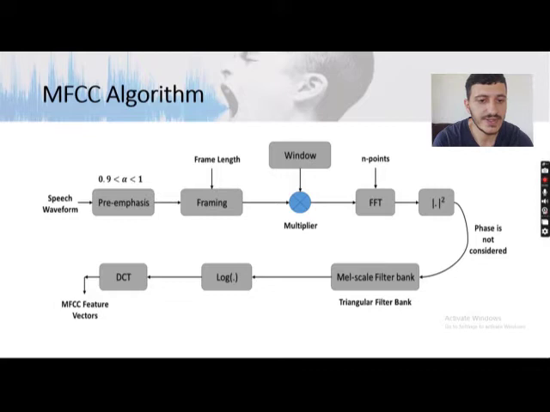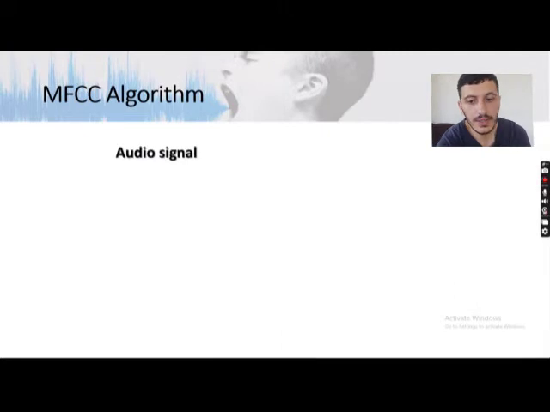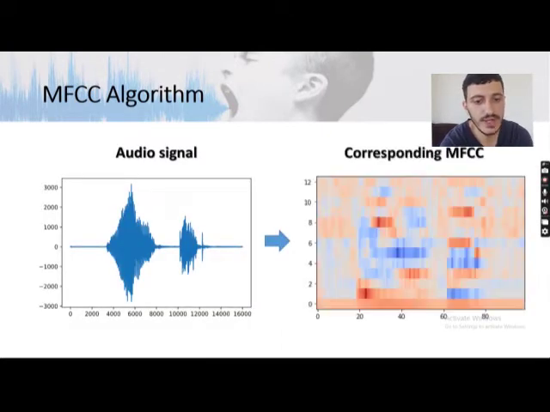The pre-emphasis increases the magnitude of the higher frequencies within the spectrum. Framing divides the acoustic signal into subframes, which are then multiplied by a window function. The fast Fourier transform is applied after that and squared because phase information is not helpful here. The next step is applying triangular bandpass filters to the signal in mel scale. Then we use log, since the human response to signal level is logarithmic. And finally, discrete cosine transform is applied. The result of the conversion is called MFCC.